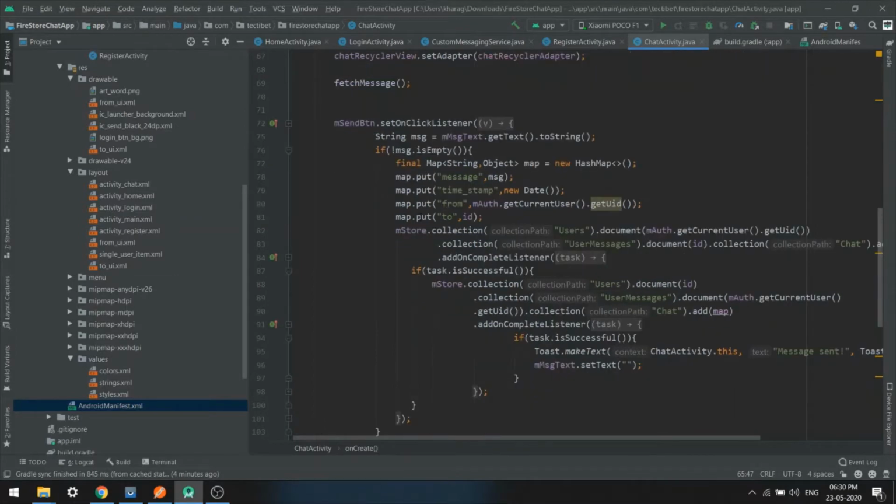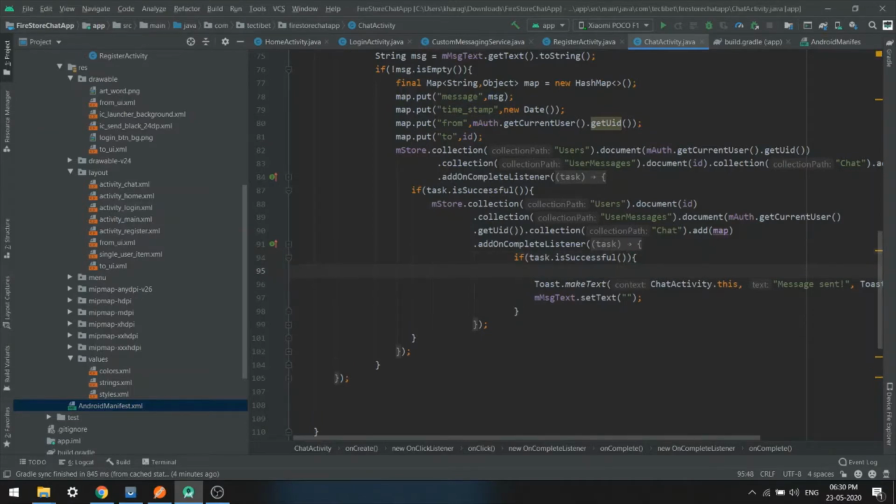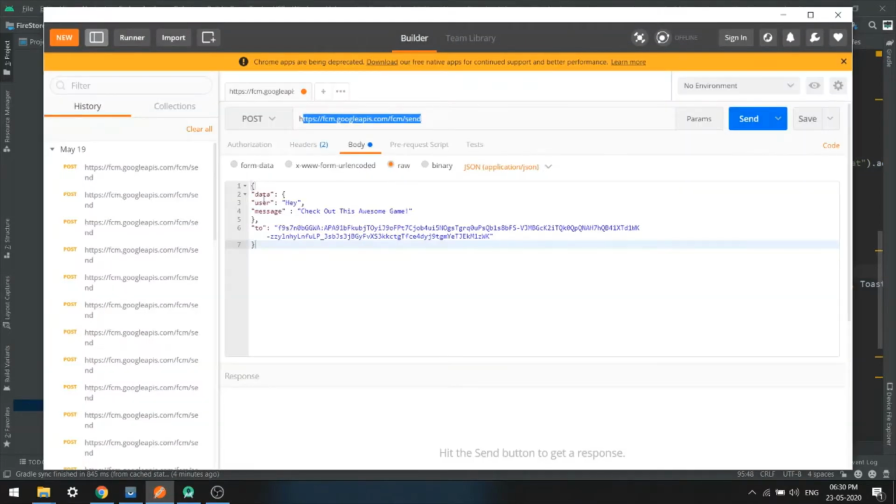Now, the moment you send the message, you want to push a notification as well. So to push the notification, we will do it inside once the message is sent. First you have to define an object for this. We are going to pass the user, the username, you can pass any name, and then the message, whatever message is sent, and then also the FCM token of the person to whom you want to push the notification. You have to send it here.